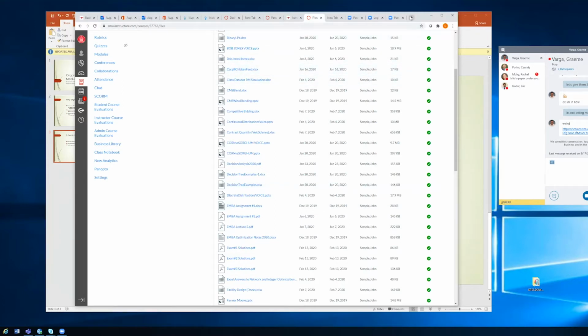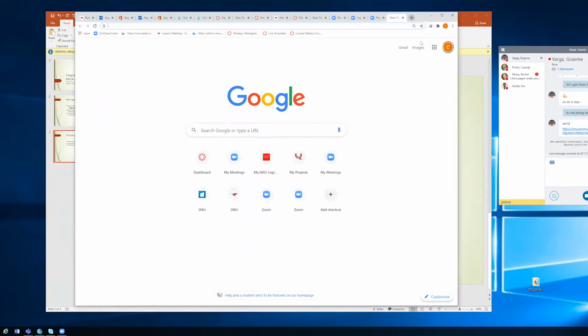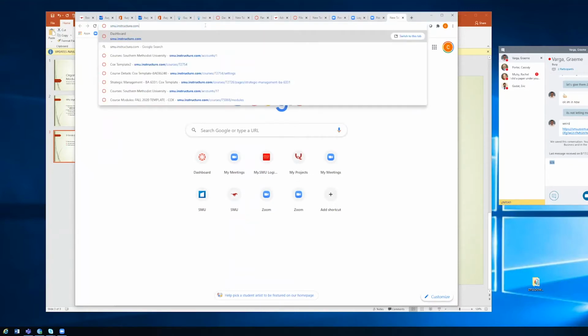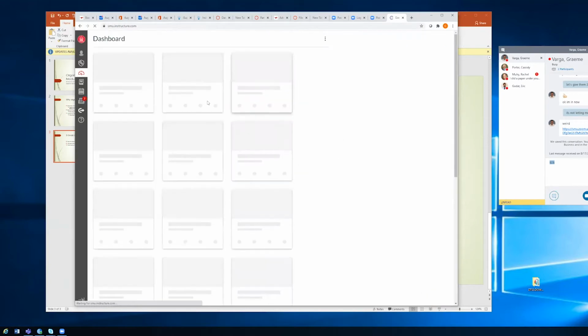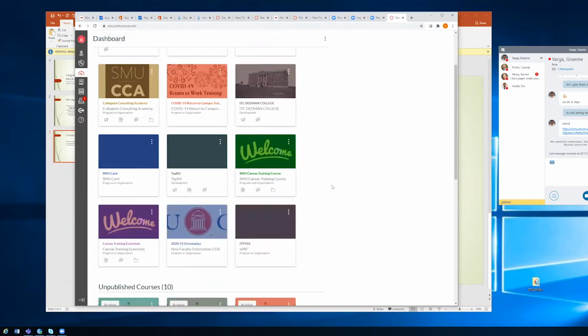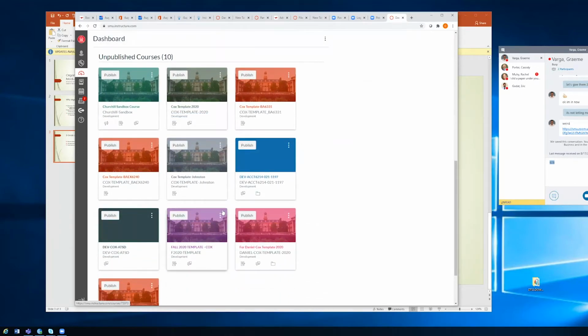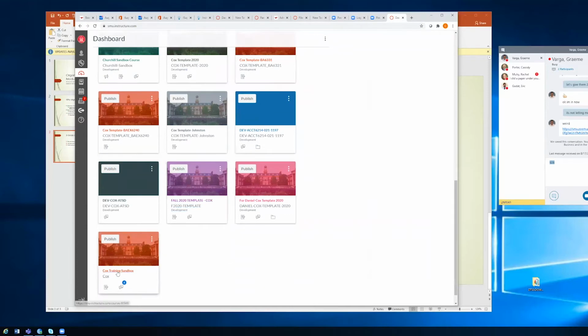So let's take a look, and I'm just going to bring up a template that I use, and I know that there's quite a few templates out here. Depending if you're teaching online or person to person, the requirements from the university are a little bit different, but I do have a template in here in this training sandbox.